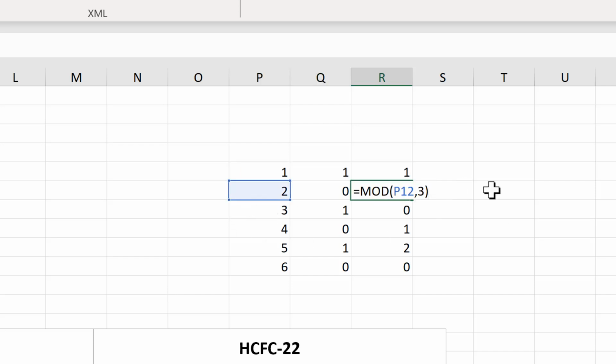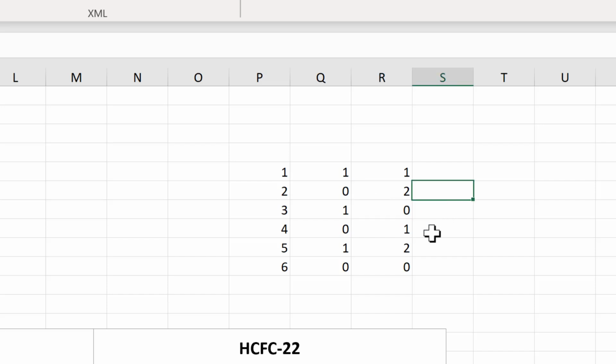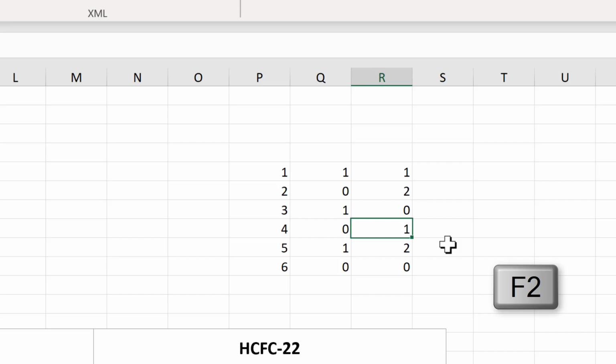And then 2 is too small to be divided by 3, so we just get 2 back. And then 3 can be divided by 3 exactly with nothing left over, so we get 0. But because in our macro we're only testing to see if it's equal to 1 or not, the same thing happens if it's 2 or if it's 0. They both mean move the chart to the side. It's only if the value is equal to 1 that we move it downwards.